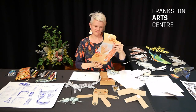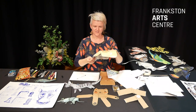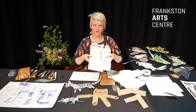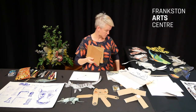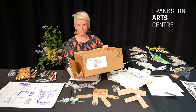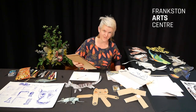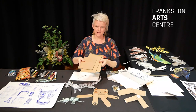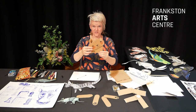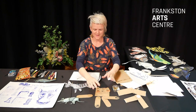Sometimes you can just have a look around at what you have at home. You might have some old boxes from the pantry — take the contents out, open out the box, and you've got cardboard ready to go. You might have some old cardboard boxes, and I think boxes are so useful for artists to use all the time. You can make millions of things with boxes.